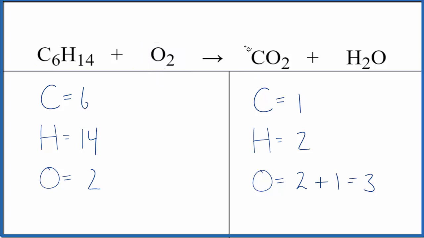Let's start with the carbon. Put a six in front of the CO2. One times six, six carbons. They're balanced. Let's update the oxygens. Six times two, that's 12 plus the one here with the water. 13.